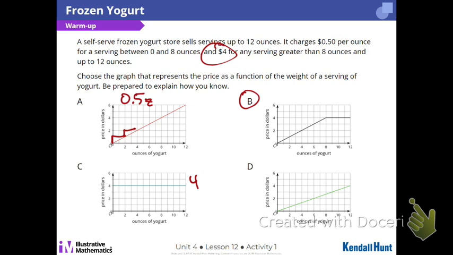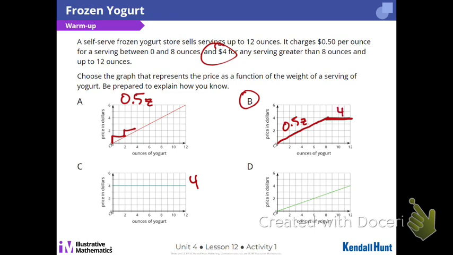Like it becomes constant. Well, it's constant right here. Constant rate of change. Constant descent. Oh, it has an output that's the same for a while? Yeah, that's what I meant. Right here, this is 50 cents per ounce, correct? And then once you get to 8 ounces, how much is it from 8 to 12? It's just an output of 4.